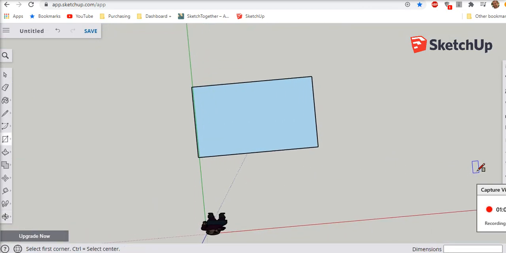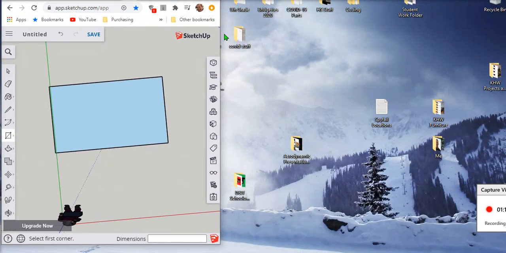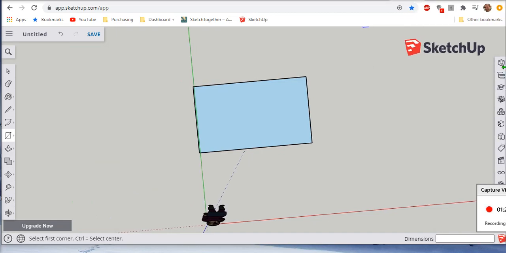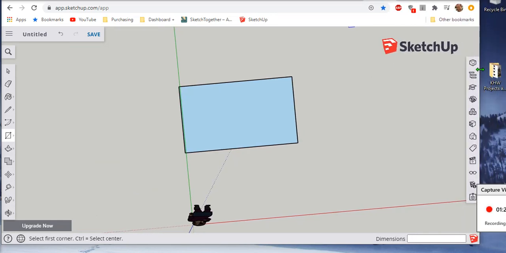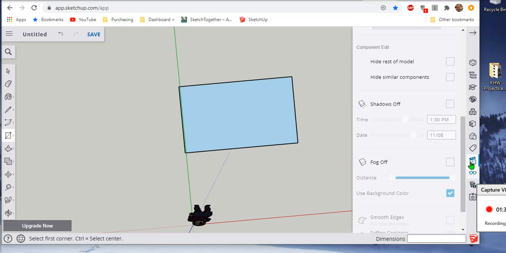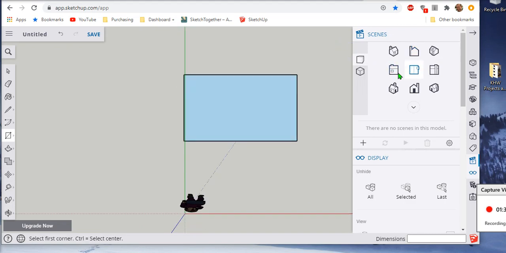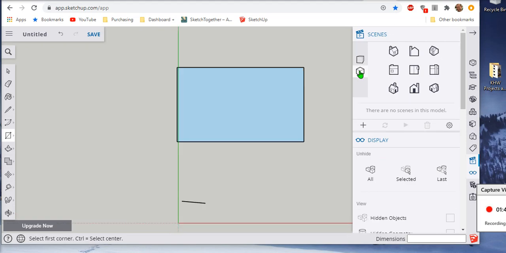But there's actually a button here on the right, and you can't see it because the window is not big enough. That stinks. Let me make this smaller. There we go. Okay, so here, the views button, under scenes. Okay, plan view, looking straight down on it. And I also want to take out the perspective. No perspective, straight down.